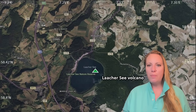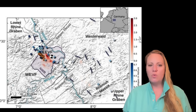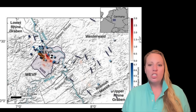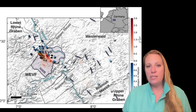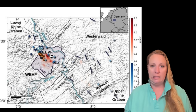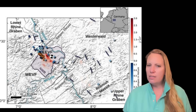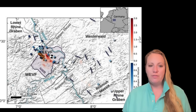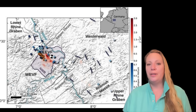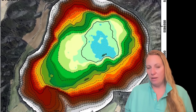The Eiffel region in Germany belongs to the European Cenozoic Rift System — a diffuse zone of crustal stretching that also runs through the Rheingraben and the Massif Central in France. Although far from any plate boundary, this rift system remains slowly deforming. Persistent CO2 emissions, minor earthquakes, and crustal uplift of about 0.7 millimeters per year all indicate that this region is not extinct — scientists believe it's dormant.